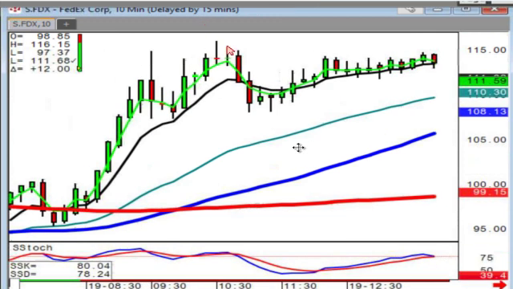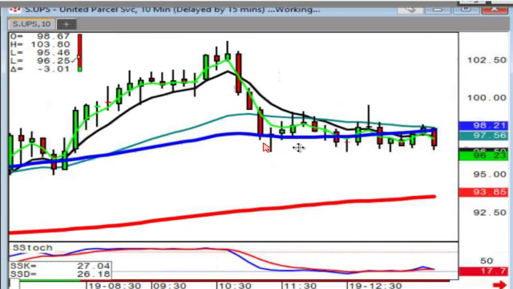There's your 10-minute chart. There's your failure up here. I'm on the wrong chart. There's your sell when it hit the 50 and you did a shooting star, closed below the T-line. What did that tell you? It told you pretty much that they were not going to go through the 50. Take your profits.